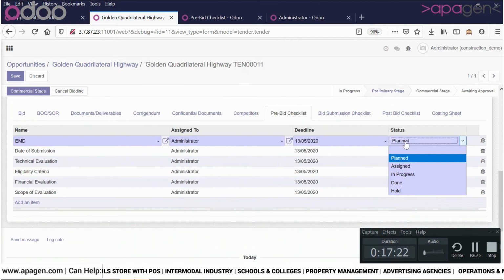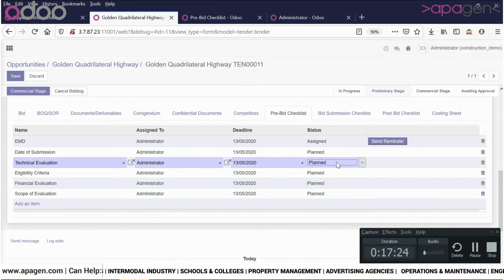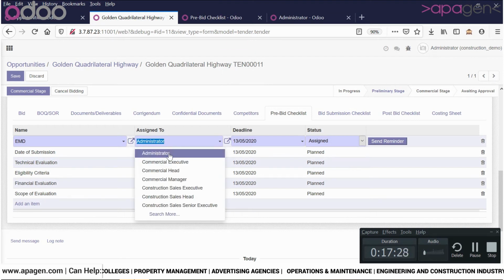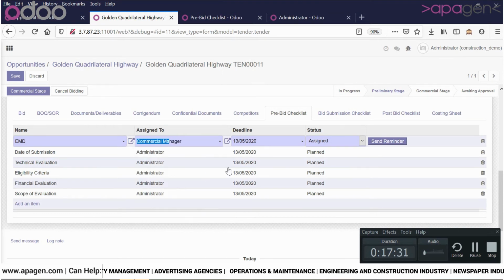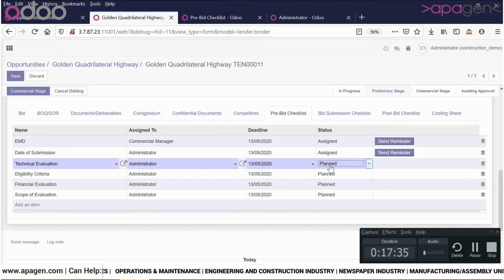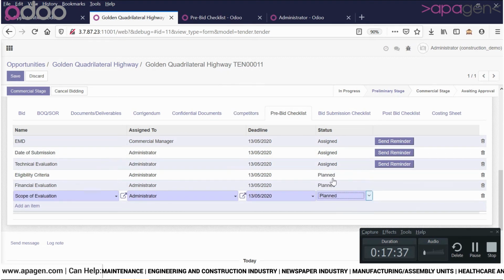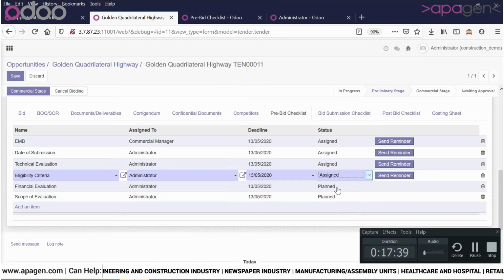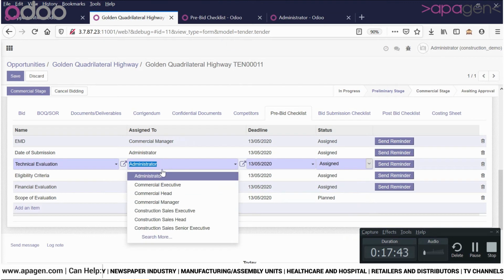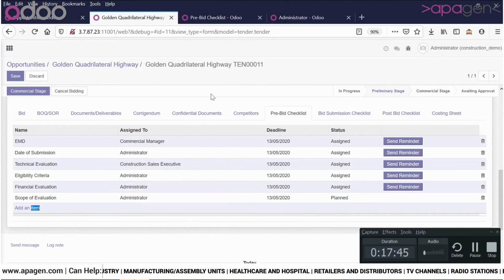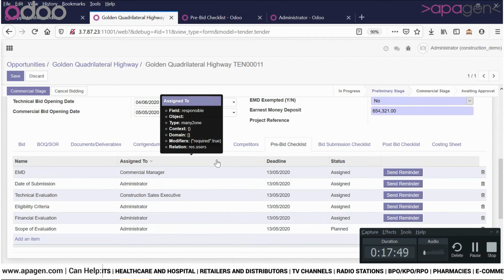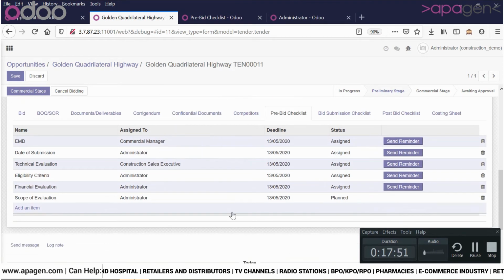I can assign this task to some particular user. And so on.